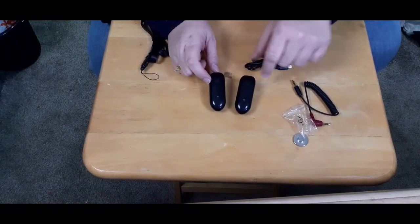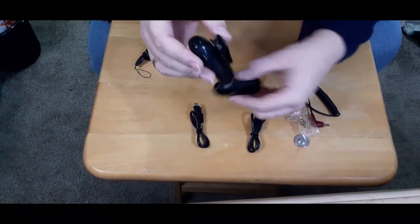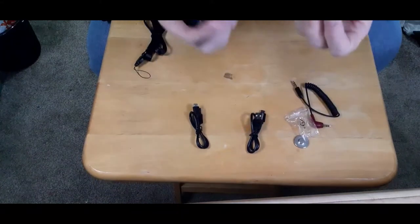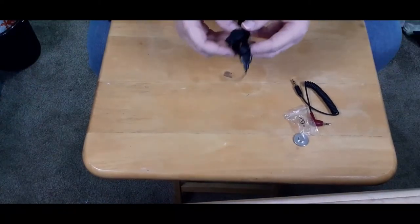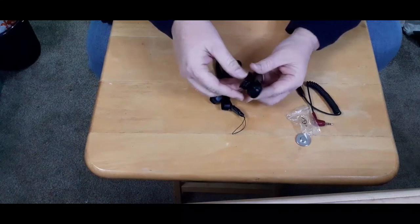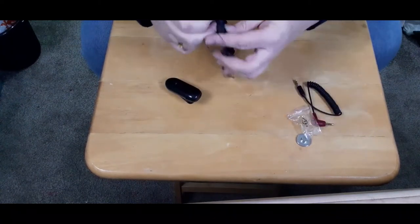You are going to have to keep these charged up. For that, they have included two USB cords. You can see where the USB cords go when you're charging — the two little slots right there, just like a cell phone slot. There are a couple of ways to wear this: you can clip it directly onto your clothes, use the magnetic piece, or use the included lanyard if you want to wear it that way.